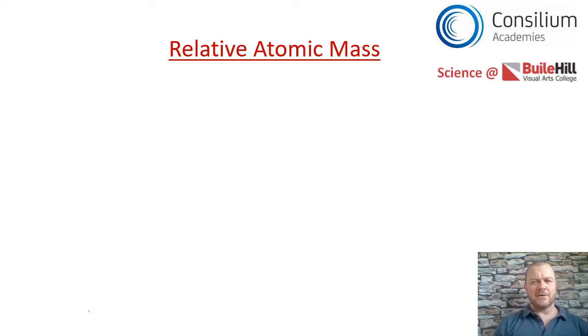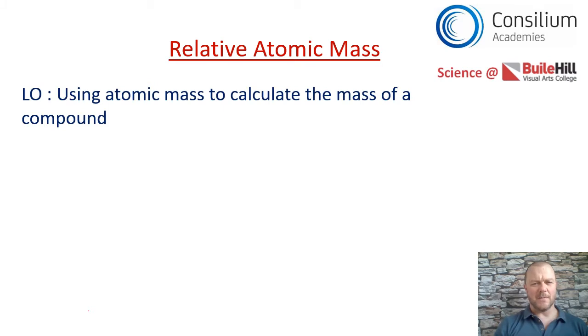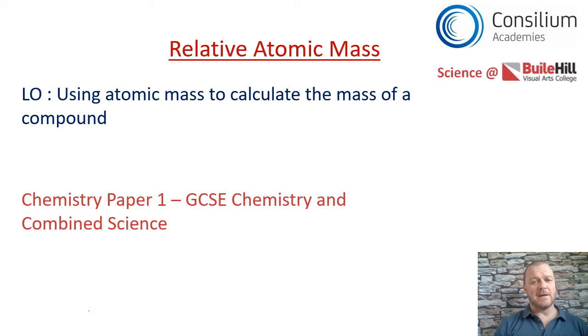Welcome to today's lesson on relative atomic mass. At the end of this lesson, you should be able to use atomic mass to calculate the mass of a compound. This lesson is for Year 10 and Year 11 students and is found on Chemistry Paper 1 for both GCSE Chemistry and Combined Science.